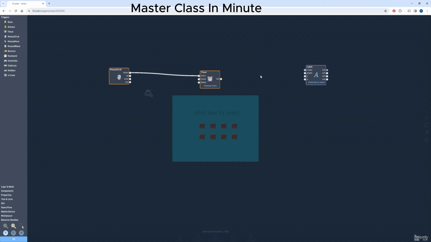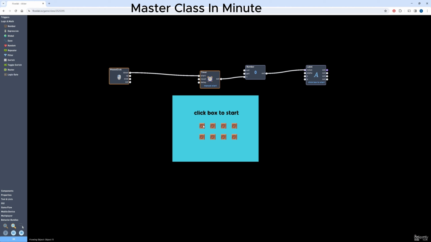So let's delete this line. And then let's put logic and maths in. Let's put a number in. And this time we want to add that one each time into itself continuously. So we do that by putting the plus sign. So out goes to plus. Now it's going to be adding that one each time, and it's going to be adding one to the value. Now if we do it, click on play. See how the timer goes on. But there's no way to stop it, and that's what we're going to be doing next.